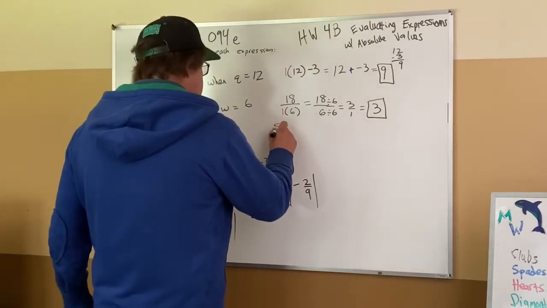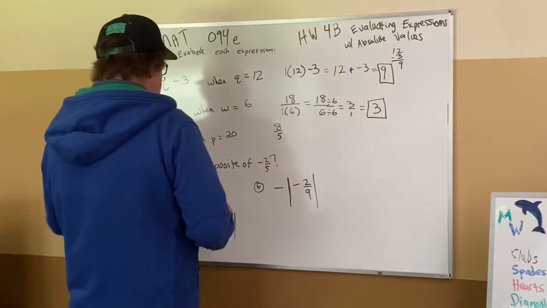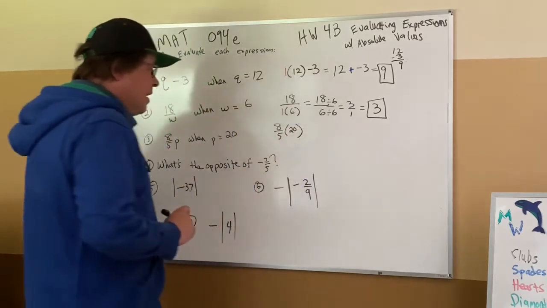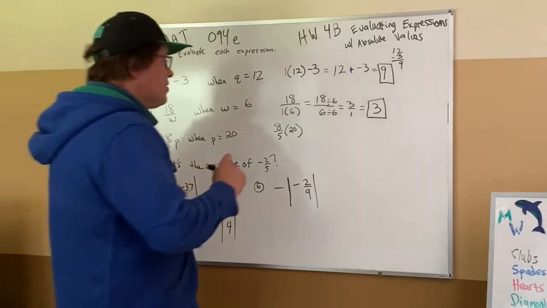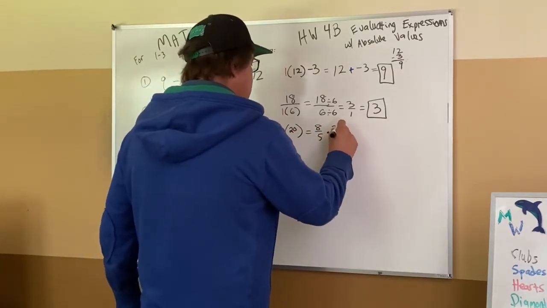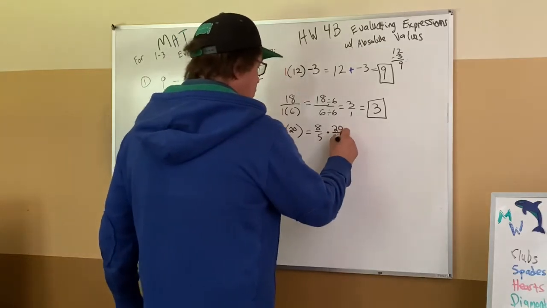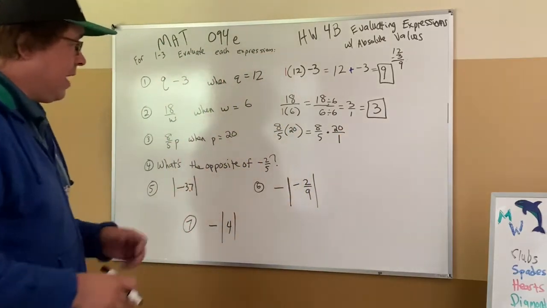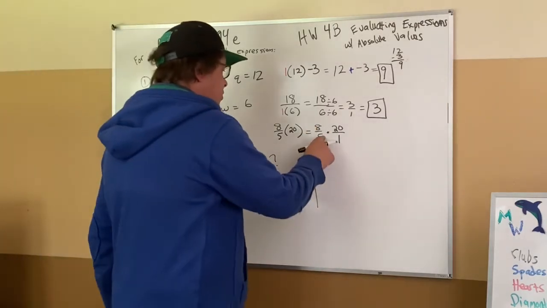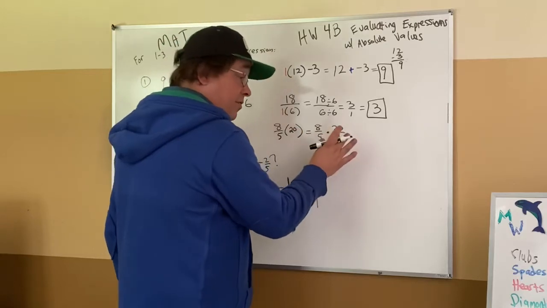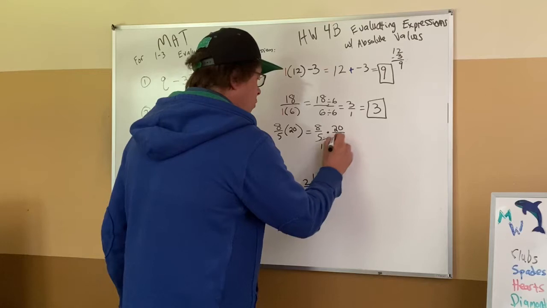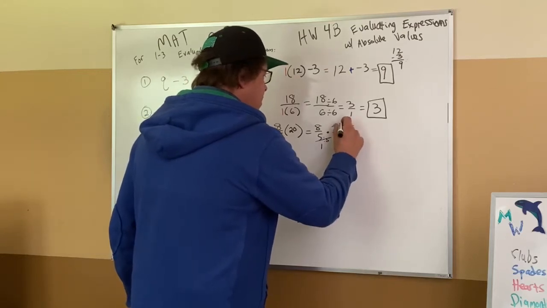The next one is 8 over 5, nothing has changed. And this time for p, I don't have the 20 back there because here come the parentheses with the 20 in it, and that's what takes over where the p is. So now this is the 8 over 5 multiplied by 20, but 20 is the same as 20 over 1. If it is an integer, it will be that integer over 1. Now we have nothing but fractions here. So 8 and 5 don't reduce by the same number. 8 and 1, nothing reduces with 1. 20 and 5 both divide by 5. So I'll divide the 5 by 5 right here, get 1. Divide the 20 by 5, and get 4.